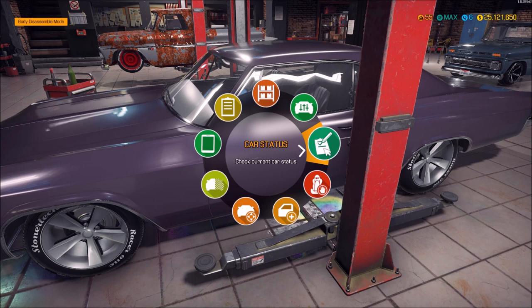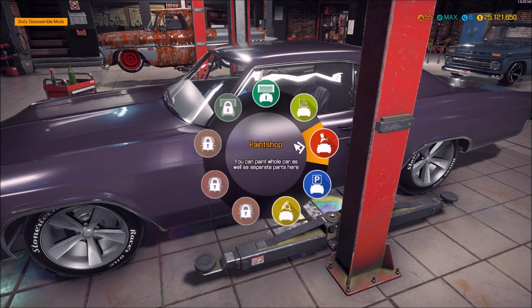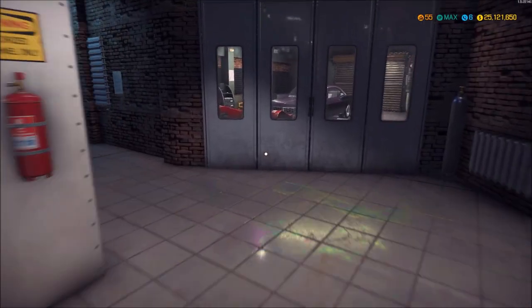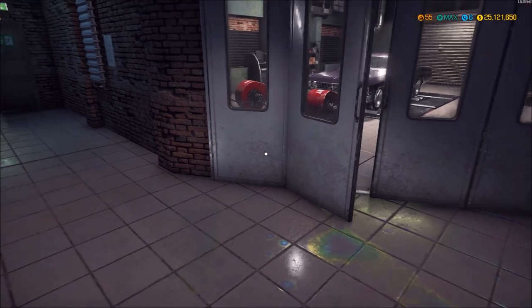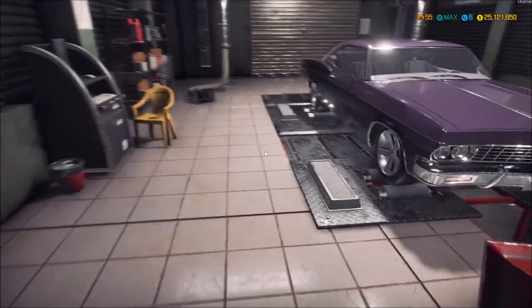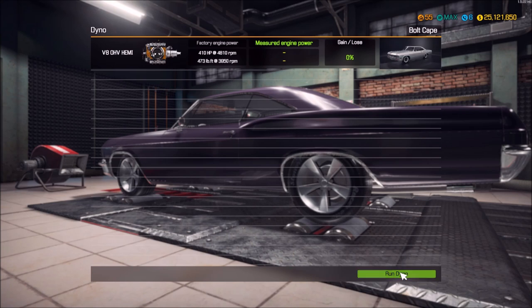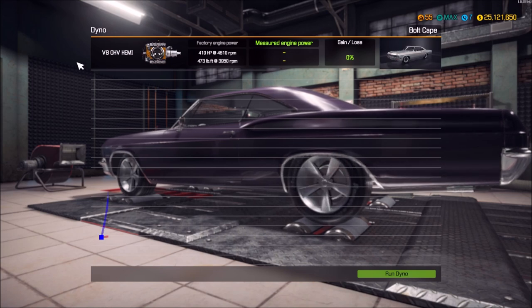Let's take this puppy. Dyno. Door open. Got all the paint fumes out. Alright. Wanna run a dyno? Why, yes we do. So now you changed it, the icon up in the upper left hand corner has changed too. For your Hemi.